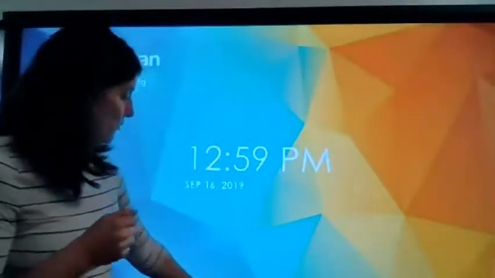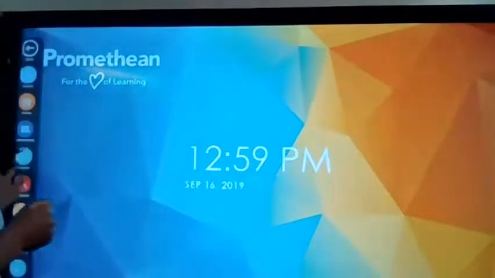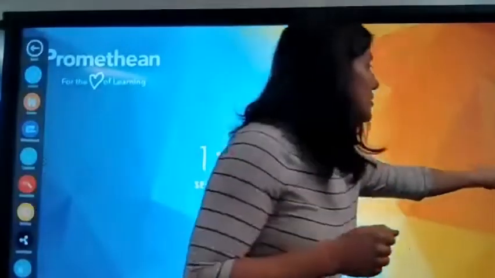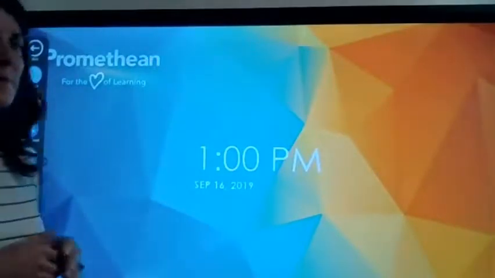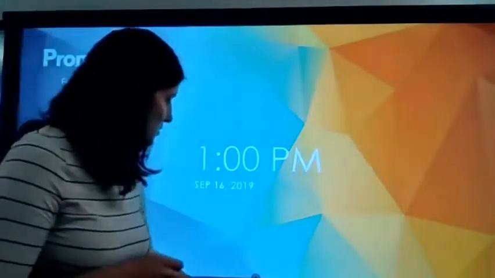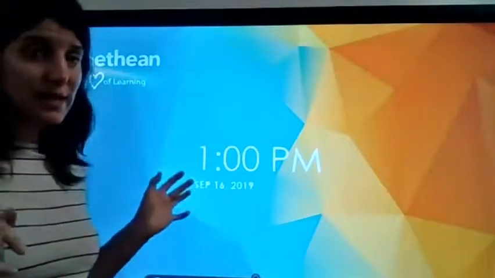You can plug in your computer and then display your computer screen onto the panel, just like you might have done with your smartboard. If that's the case, all you're going to do is look for any of these carrots. We have access points on the bottom, on the sides. So you'll notice that you have these little carrot things on the sides and the bottom that give you a menu. I'm going to do it here so you can see what I'm doing. It's all the same, so that's super cool. It doesn't matter where you're standing.